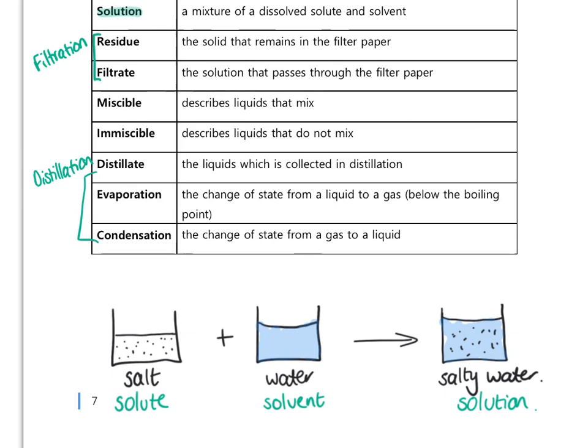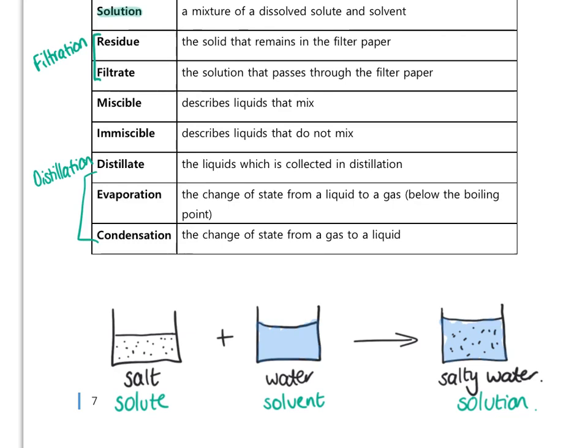Remember, evaporation is the change of state from a liquid to a gas that happens below the boiling point. So it's not boiling, because it's a change of state from liquid to gas below the boiling point. So that's the difference between evaporation and boiling. So say, for example, evaporation of water can happen from, say, 80 degrees C. That would be evaporation of water because the boiling point of water is 100 degrees C. So any change of state from liquid to gas below the boiling point is called evaporation. Then condensation is the change of state from gas to a liquid. So it's, in other words, the reverse of evaporation. It's going from a gas back to a liquid.